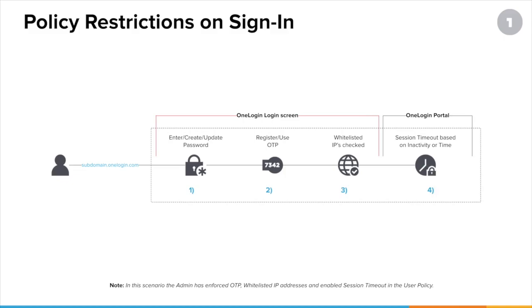Finally, they might have session timeout settings that are also defined within the security policy. Session timeout settings only kick in once they've actually logged into the portal. They can, of course, determine whether a user will automatically be logged out, say 2 hours after they first log in, so they're forced to log in again. Or they could be based upon simply inactivity, like the user hasn't interacted with the portal in 2 hours. Then they get logged out.